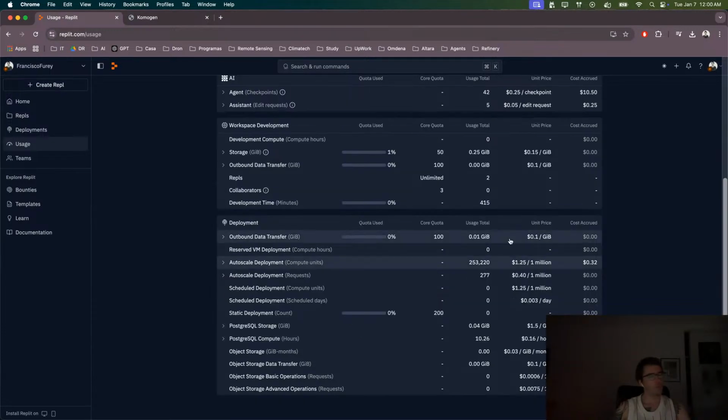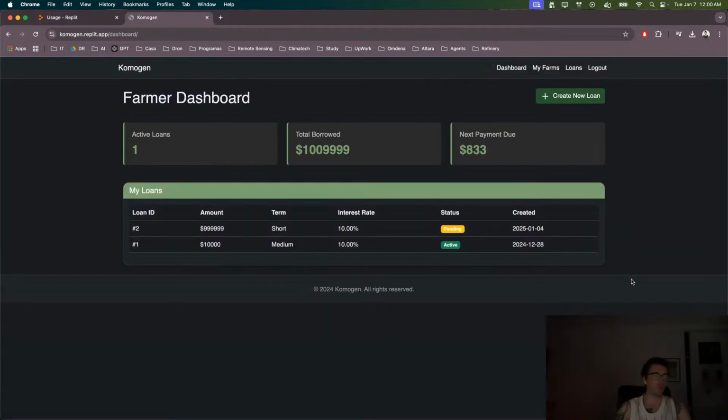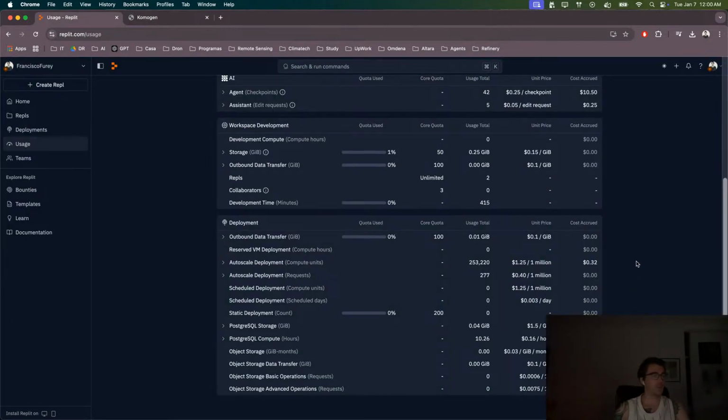So not a lot, but anyway, nobody's using it, and I know that if people eventually start to use it, this cost will increment. But if people start using it, and we have a way to charge those people, it's good. It means that we are in a good spot, or on a good path. So yeah, let's keep improving the page.